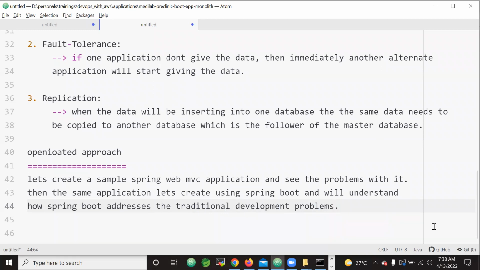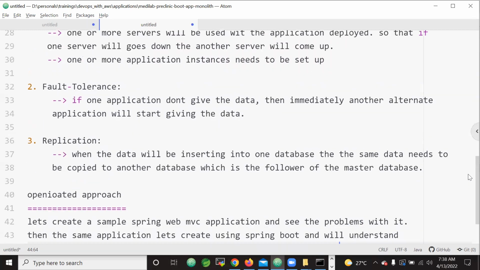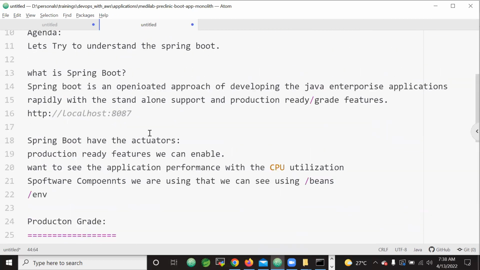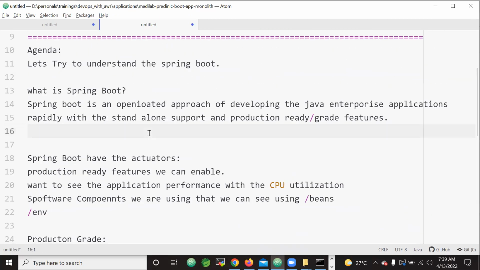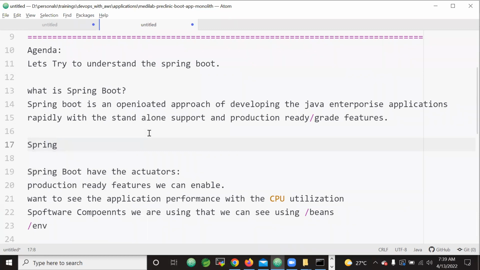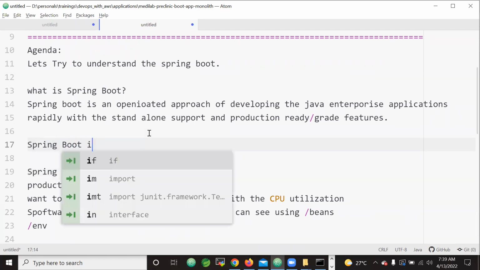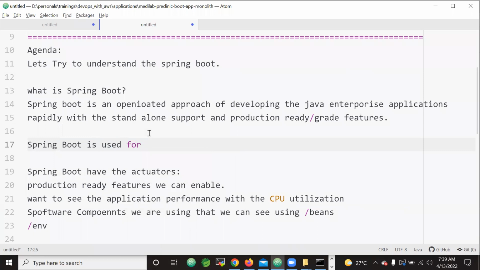We also need to understand that Spring Boot is used for rapid application development. Spring Boot is used for RAD, meaning rapid application development. What is this RAD model, and how is Spring Boot helpful for it? Let us discuss. But first, we are trying to understand the Spring Boot definition at least.